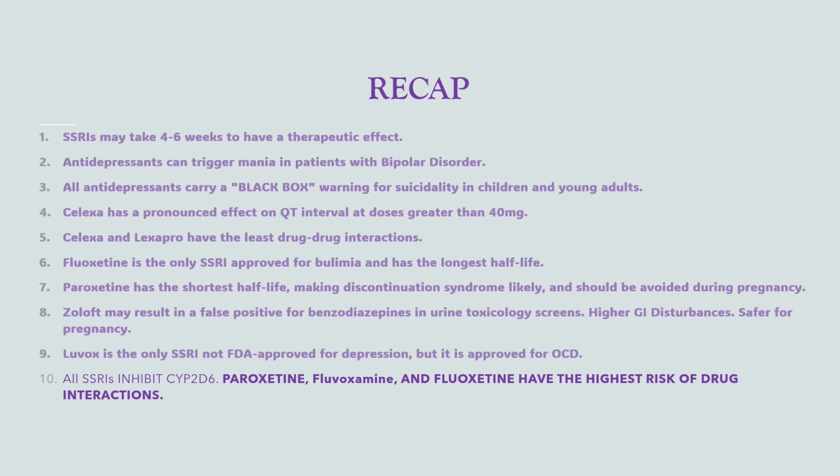Fluoxetine is the only SSRI approved for bulimia and has the longest half-life, while paroxetine has the shortest half-life, making discontinuation syndrome likely and should be avoided during pregnancy. Zoloft may result in a false positive for benzodiazepines in urine toxicology screens. Higher GI disturbances with Zoloft and safer for pregnancy, which I didn't mention in the slide, but you should know that. Luvox is the only SSRI not FDA approved for depression, but it is approved for OCD. And then again, all SSRIs inhibit CYP2D6; paroxetine, fluvoxamine, and fluoxetine have the highest risk for drug-to-drug interactions.